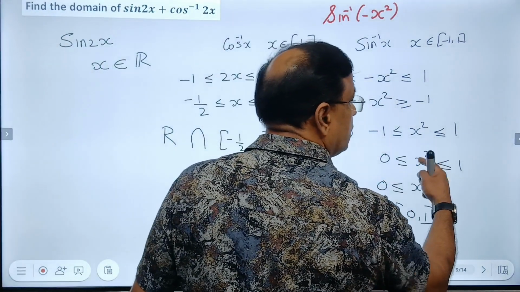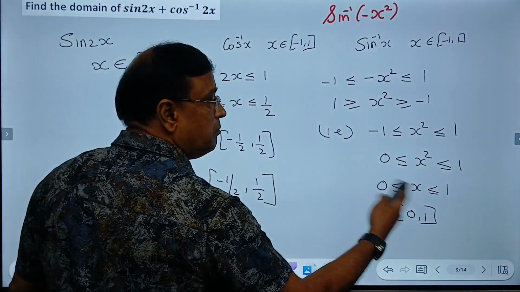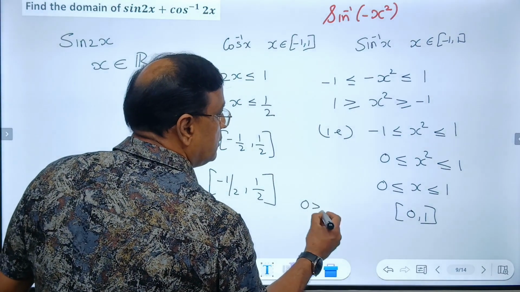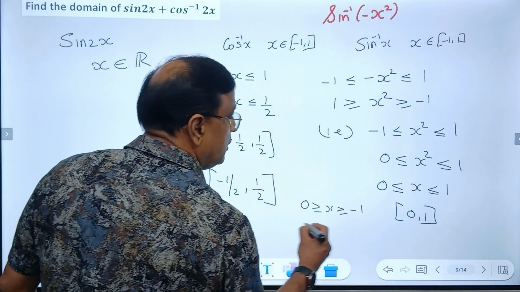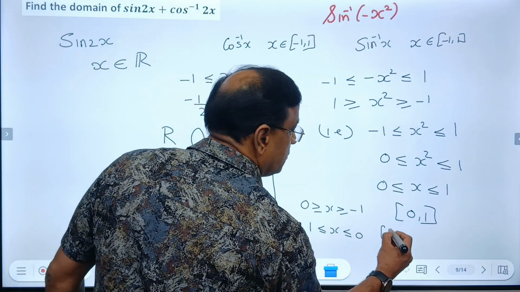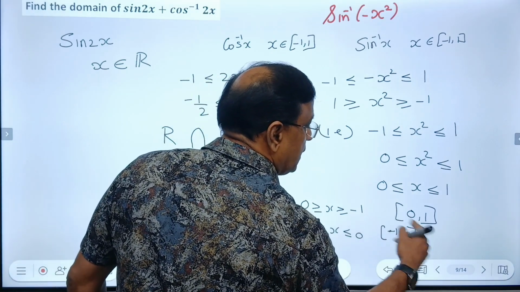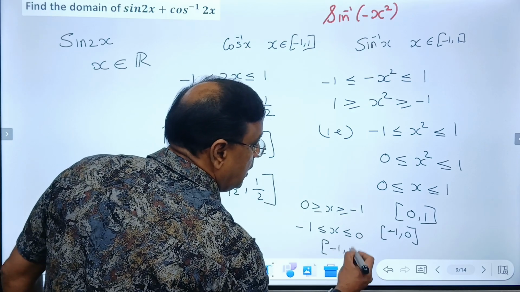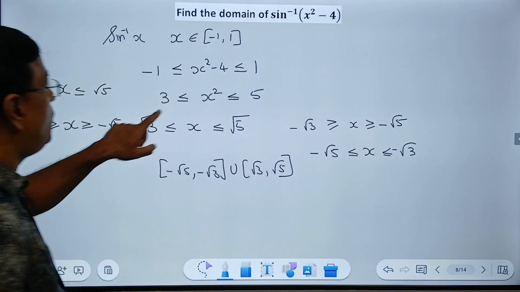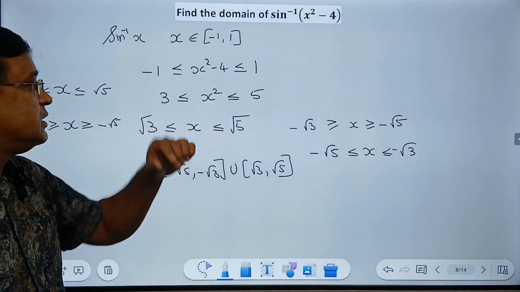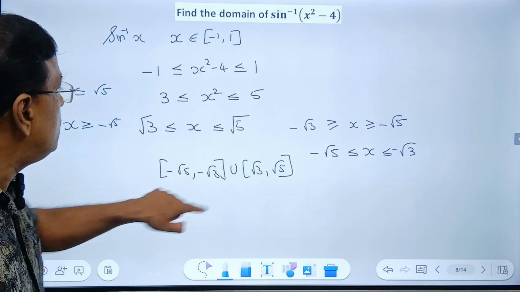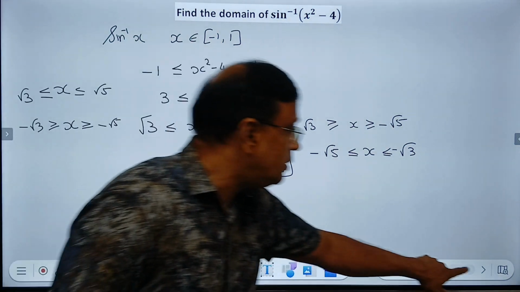So you are taking the square root. So it should be plus or minus. So this is one part. The other part must have been 0 greater than or equal to x greater than or equal to minus 1. So minus 1 less than or equal to x less than or equal to 0. So it is from minus 1 to 0. If I combine them, you get minus 1 comma 1. The same thing like what I did here. Since it was 1, I just ignored it, but it is wrong. When you take a square root, it should be plus square root and minus square root. So here's what I should do.